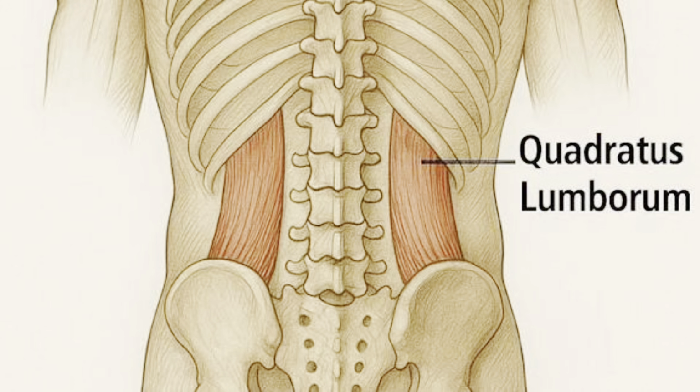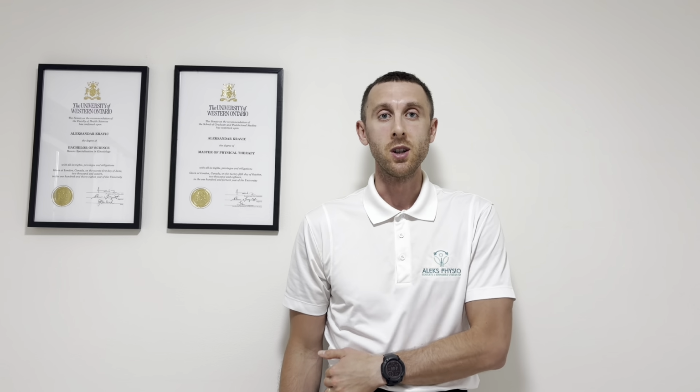So just before we begin, the QL muscle is located deep within our lower back. It's a rectangular shaped muscle that originates around your transverse processes, which are the bones of your spine on the side, as well as your 12th rib, and it attaches on the top of your pelvis, your iliac crest. And its primary role on one side is side bending your low back, and together the muscles work together to allow for extension, so arching your back, and they also help with breathing.